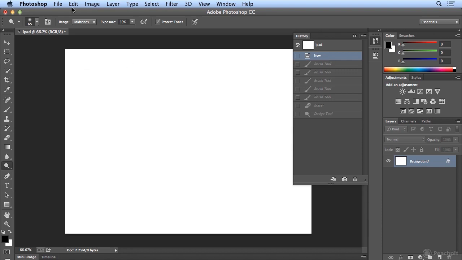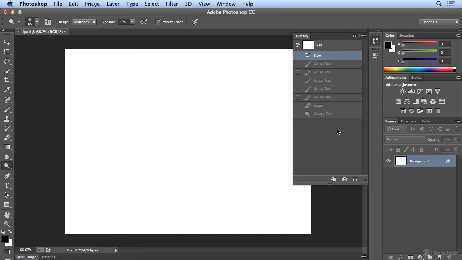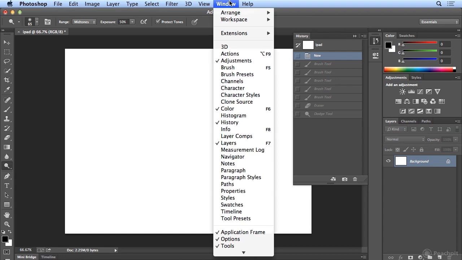So the goal with this video was to let you know where your multiple undos are located. If you're a power user like me and you love shortcuts, to expose you to those shortcuts so you can practice with them and play with them. To increase your number of undos under your preferences and performance. And to see that you can also click to go back many steps at once using the history panel, which is under Window and History.